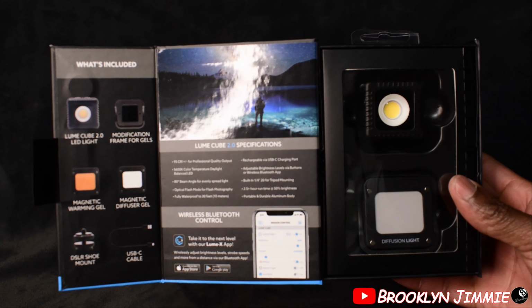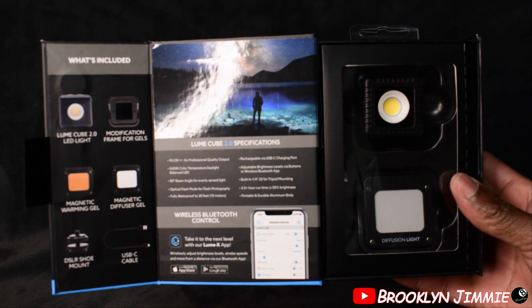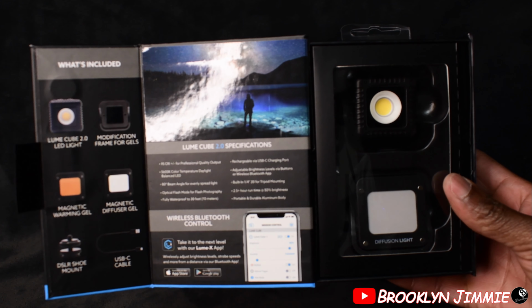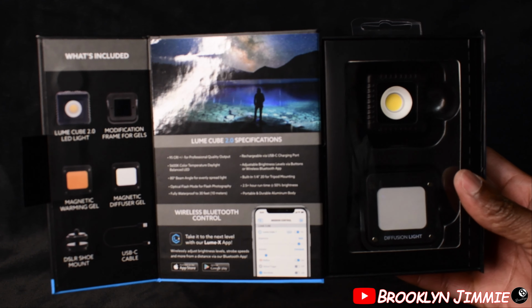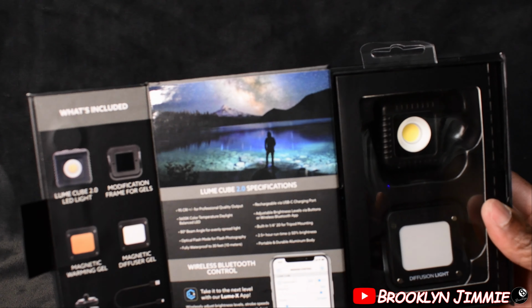Ooh. Lume Cube light. Modification frames for gel. Magnetic warming gel. Magnetic diffusing gel. DSLR shoe mount, and a USB-C cable. Yeah. You can read all that stuff when you buy your own.